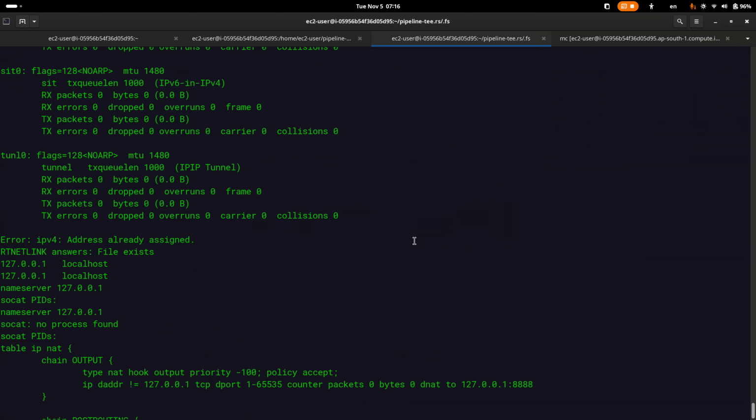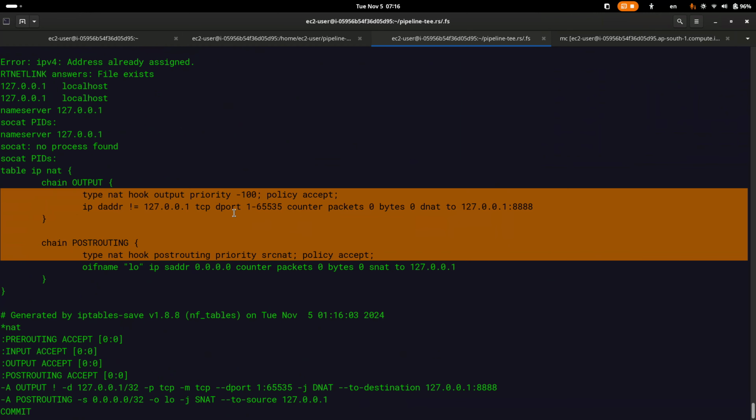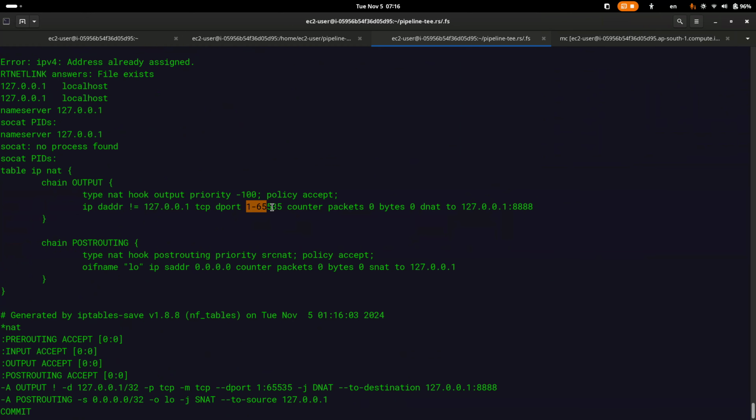First of all, we see the networking interfaces. Here's the local loopback. So here we started the socket server for DNS. Enable the rules. This is the destination port aggregation.